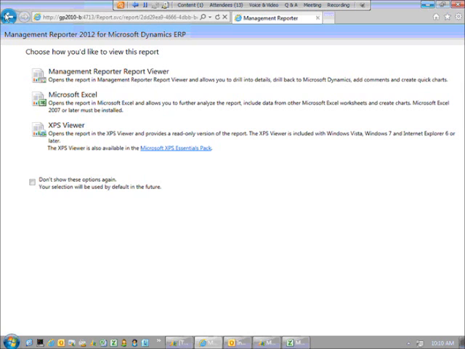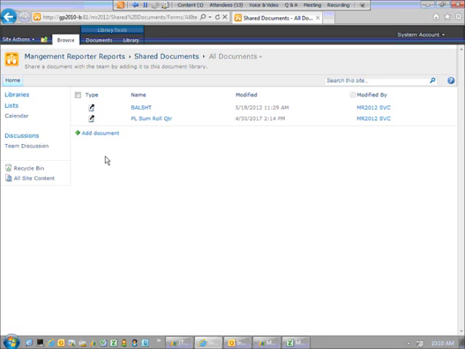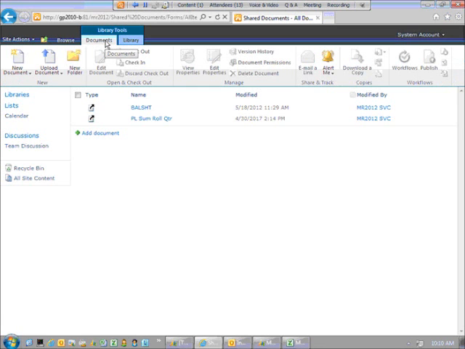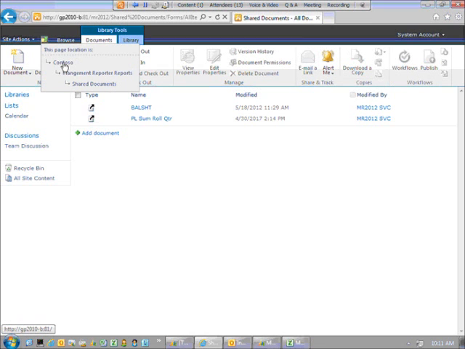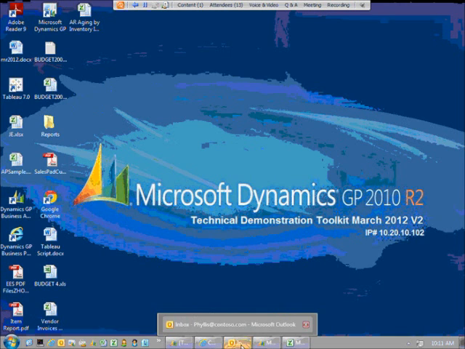And then as I get back here to this shared library, the other option that I wanted to show you on a best practice to publish financial reports is the ability for people to come in to the shared library and they can set alerts. So they can set an alert here that says every time a document is added to this library or changed in this library, I want it to send me an email. And let's go take a look at that on the email side. So again, I'll pull up Outlook.